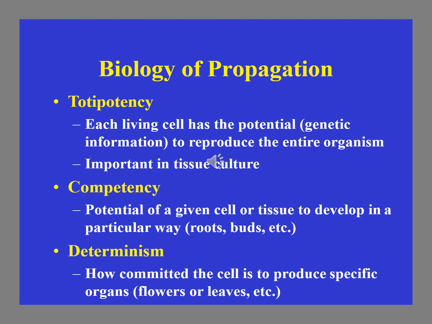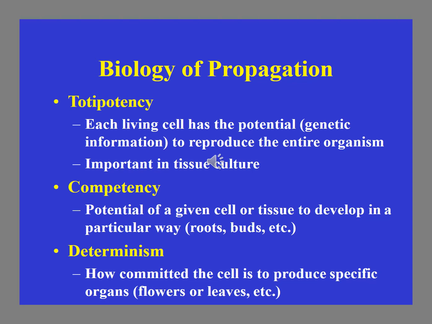Competency is the potential of a given cell or tissue to develop in a particular way. So some are more able to, even though it has all the DNA, it's totipotent, it doesn't mean that it will or can develop into a certain tissue. Some genes will remain turned off in a stem tissue. If you took a little piece of stem tissue, it might be very difficult, or impossible, to get it to produce roots. So competency is talking about its actual real potential to develop those.